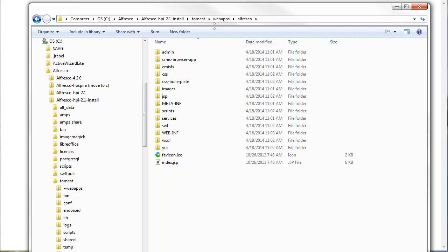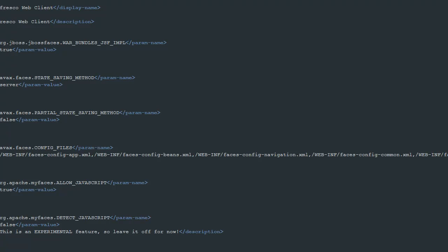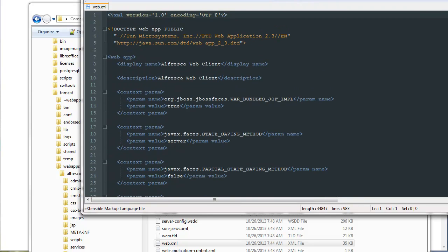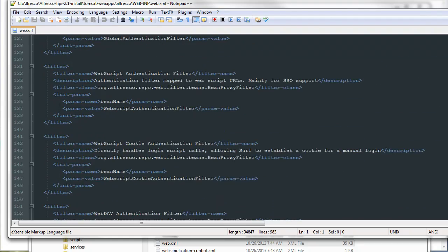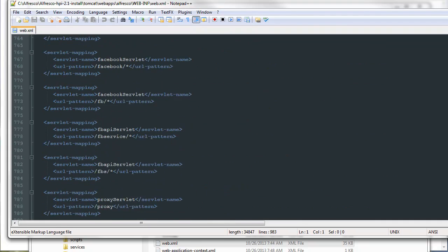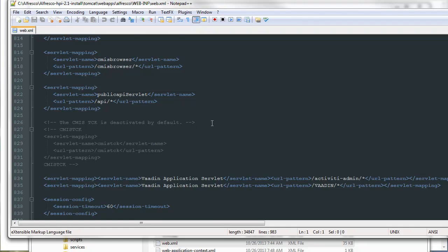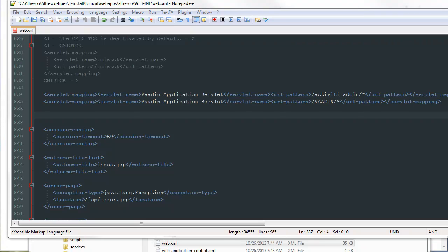basically all we need to do here is go into the Alfresco web app and head to the WEB-INF folder. And what we want to do is edit this web.xml file. So I'm just going to open this. And what we want to do is add in a new servlet. So we're just going to head to the bottom of all of the servlets here. And right here, there's some code you can copy and paste from the installation guide to expose OpenContent via REST in Alfresco. So I'm just going to go ahead and paste that in.